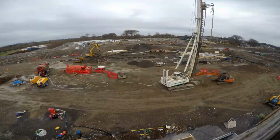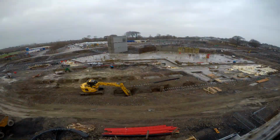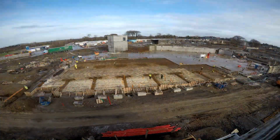We've come a long way in only a couple of months. There's been a huge amount of activity since we finished racing in mid-September after the Champions Weekend. We've had to clear out the temporary village that was here. We had to then prepare the ground to allow the construction team to come in. CISC have been here now since September 9th.